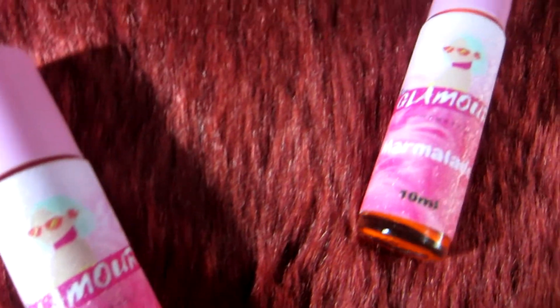In the shades Marmalade and Fear. Now let's talk about the packaging of the product. If you can see, the packaging is really beautiful — it's very shimmery. You can see that the brand name, brand logo, and shade name are all indicated on it, which is great. The font they used is also nice, and it shows how many ml the product contains. So this is a roll-on tube — it's roll-on. They also have other products that come in tubes with an applicator.